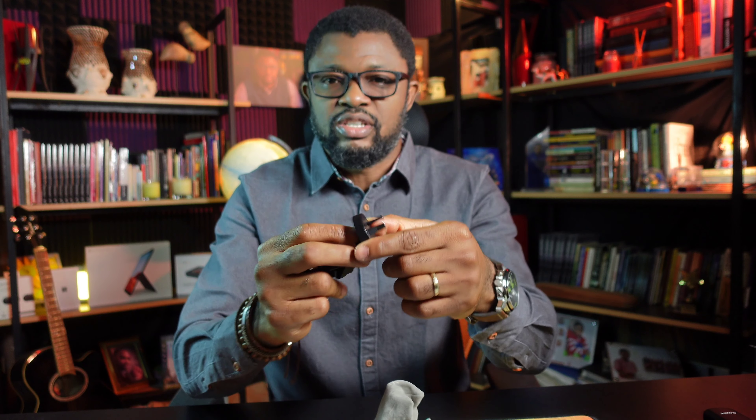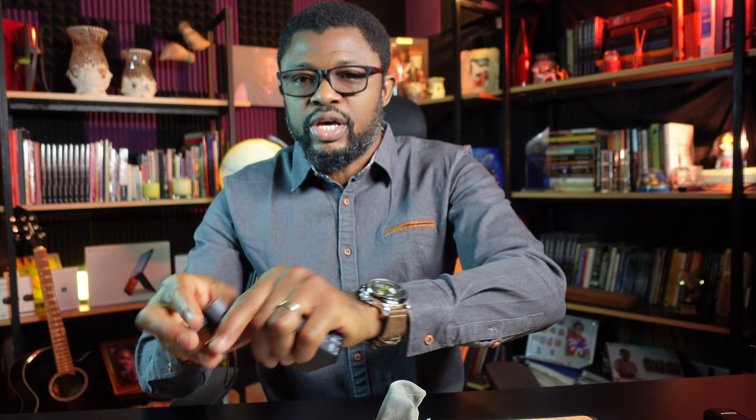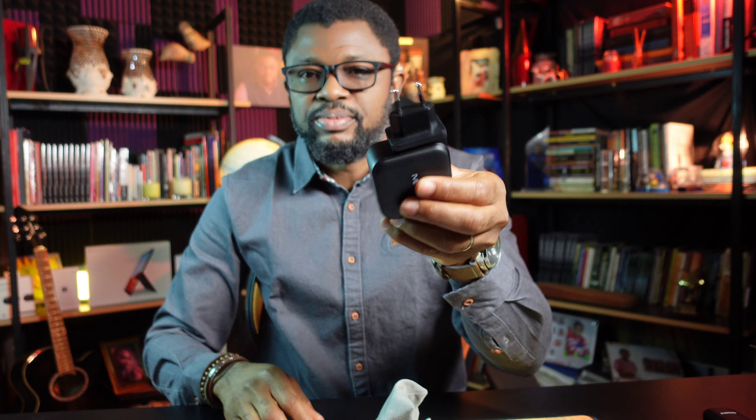The good thing is it comes with different kinds of plugs. If you live in the US, this type works for you. It comes with a pouch — a really soft and velvety pouch — so when you want to carry it, it's easy to throw it in your bag on the go. If you do not live in the US, there's a second pouch with additional adapter plugs. Depending on where you live, there's one for Australia, one for Europe, one for the UK, and one for Nigeria where I live. All you need to do is slide it in and you've adapted it — it is really good.